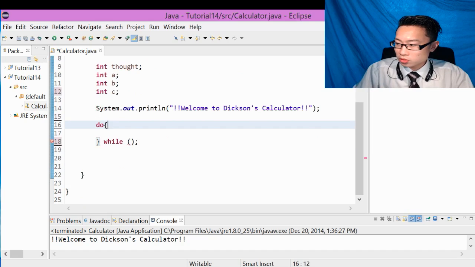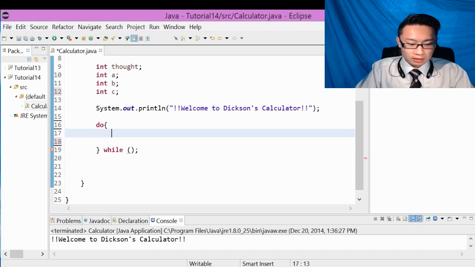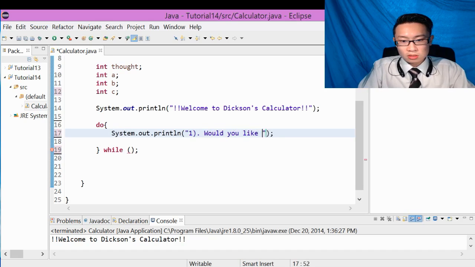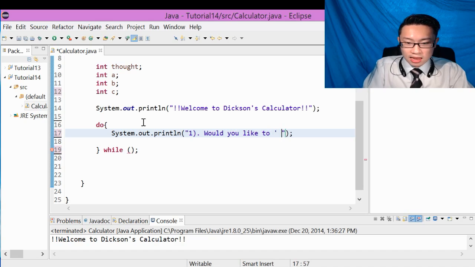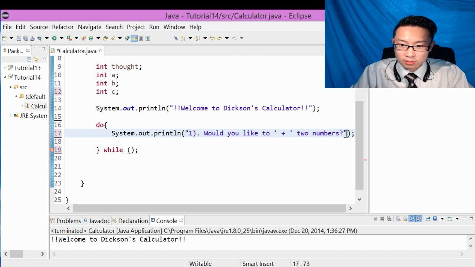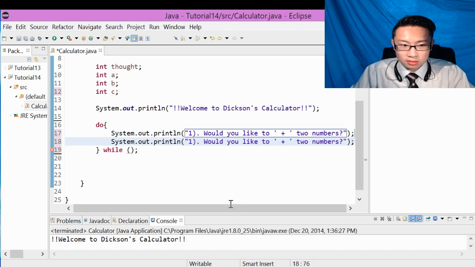I'll show you what to do first. So for example, System.out.println number 1. If the user hits number 1, would you like to add 2 numbers? And then I'm going to repeat my other 3 options.